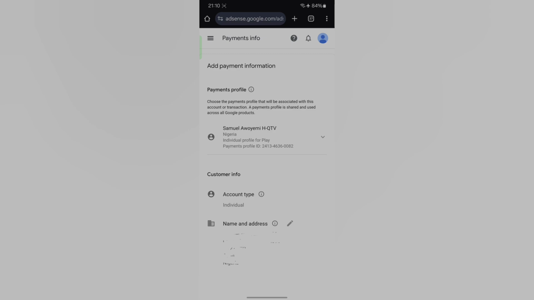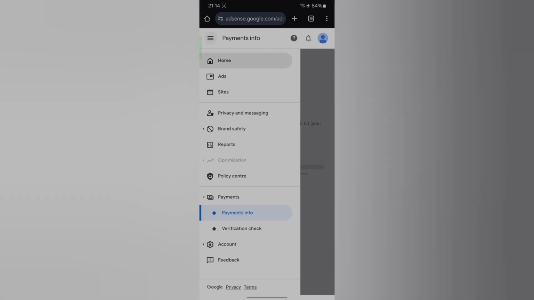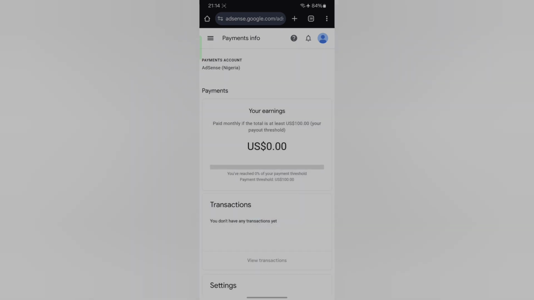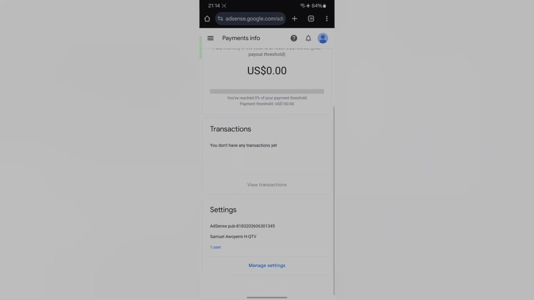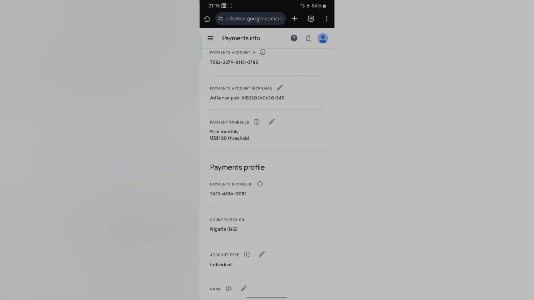So guys, this is under payment info. Under Google AdSense, you are going to see payments, and under payments you are going to see payment info. Once you click on payment info and on settings, you are going to see maybe your name, your address.